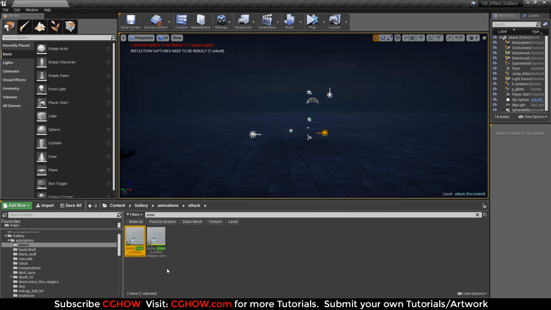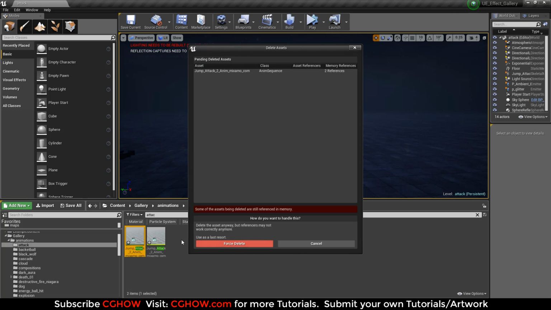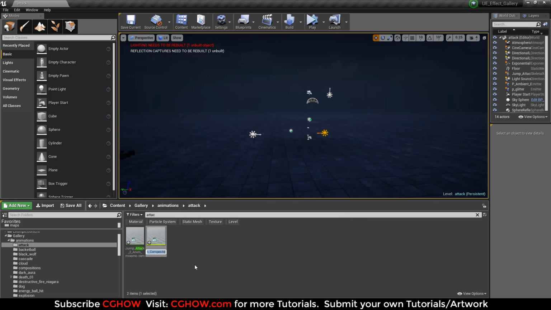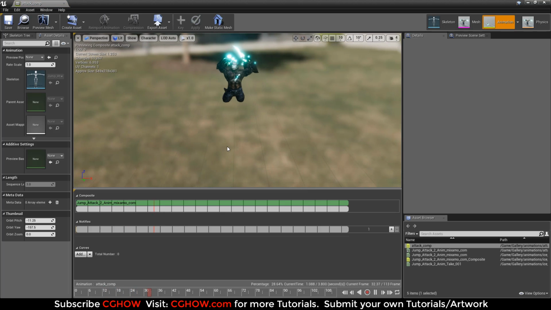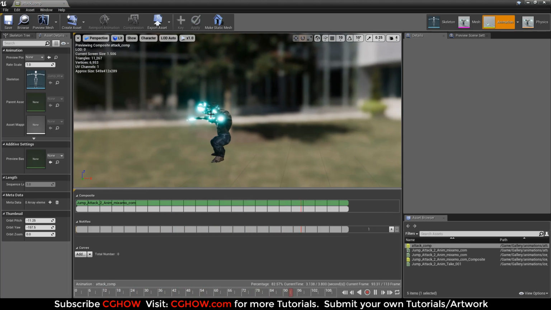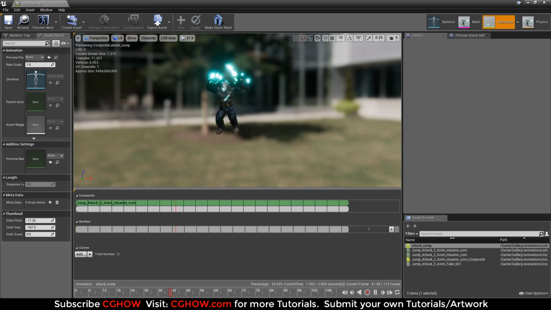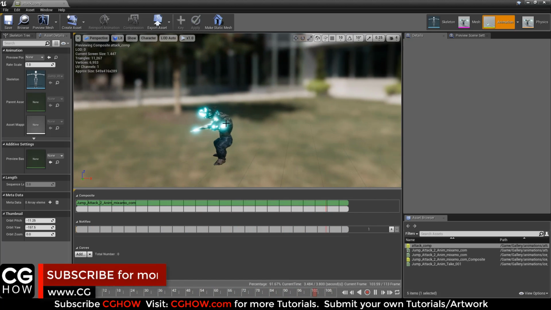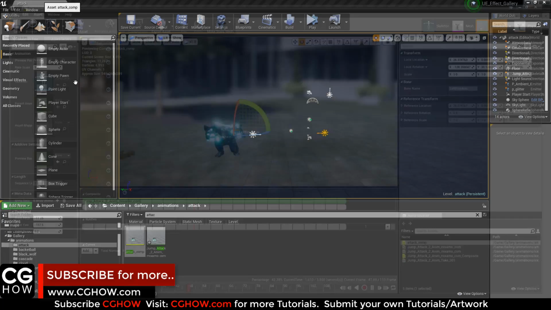Now I can delete this, or maybe not. I will name it attack comp, and I have this composite here, and it has a material that is very bright, so I will change this material.